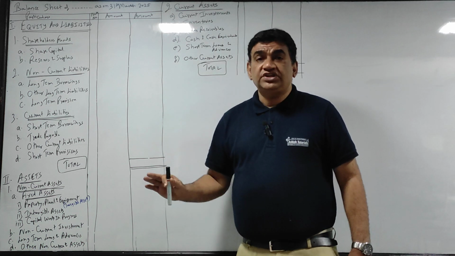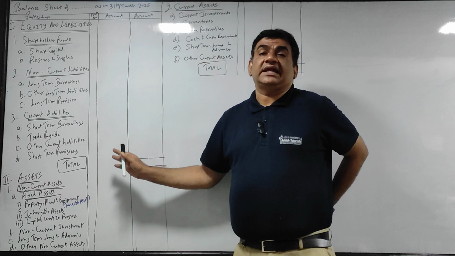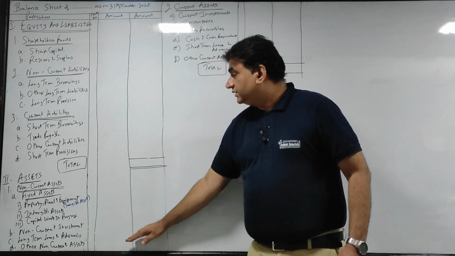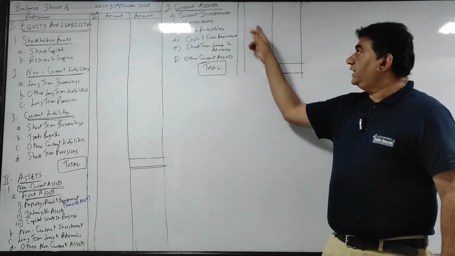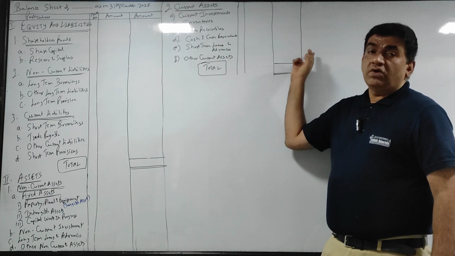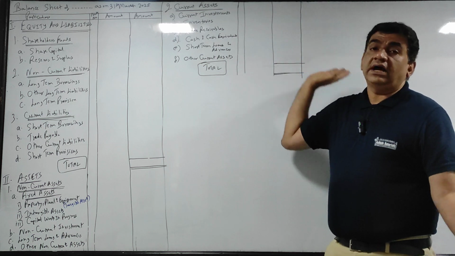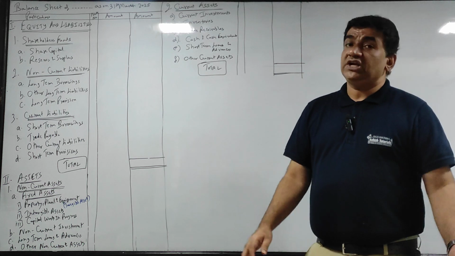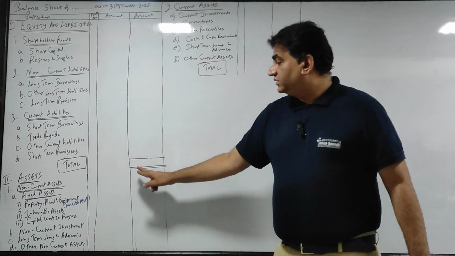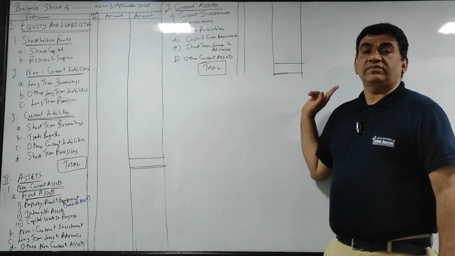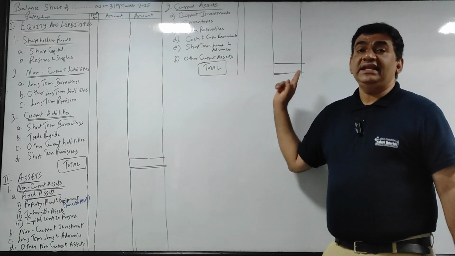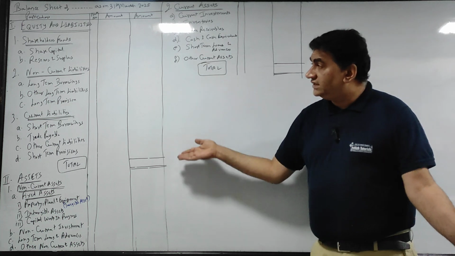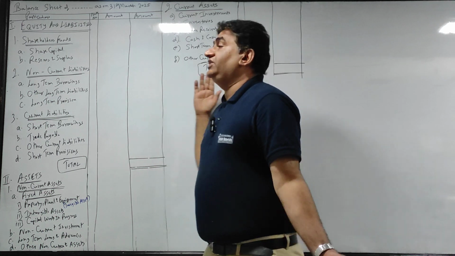My object, my motto here is to make you understand how to prepare company ka balance sheet. So assets ka two parts, non-current and current. Current ke under put all the items here, take the total outside, or as I told you, you can straight away put it in the outer column. Take the total, balance sheet है, liability and assets का total same होना चाहिए. Therefore, this total and this total has to match. That is the logic. So this was understanding the format of the balance sheet.